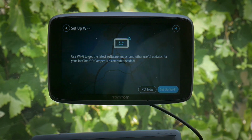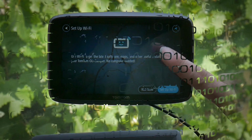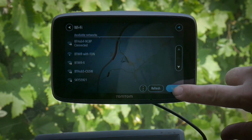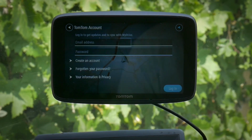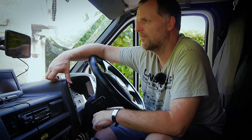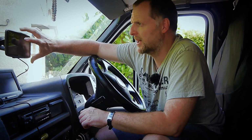Use Wi-Fi to get the latest software, maps and other useful updates for your TomTom Go Camper. No computer needed, which is true. You don't need to plug it in via USB. You can just use the Wi-Fi. Connected, right. That's connected now, so on to the next one. TomTom account. Yes, log into MyDrive. If you go to TomTom's website, you can log in to your MyDrive account with your email and password. So I've already done that, so I'm going to put that in now.